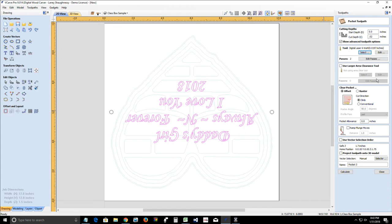And I'm going to come in and the passes are kind of ignored in this case because we have a 0.02. It will be set to 0 when we actually calculate the toolpath. So ignore the passes on this. We're going to do an offset on this. You can also do a raster, either way, but I've been working with the offset and I'm liking it very much with the laser. And so we'll just call this a laser engrave, and we're going to calculate that toolpath.